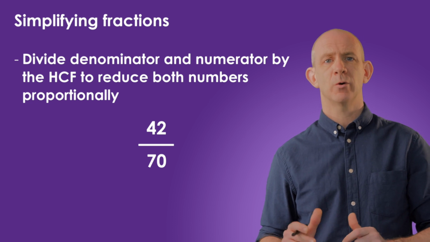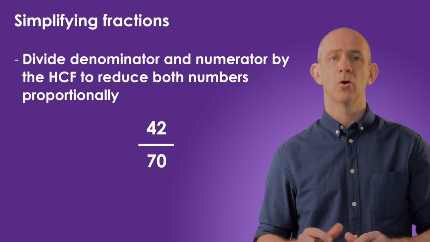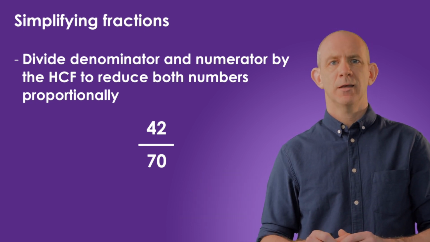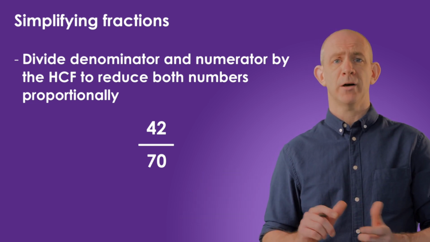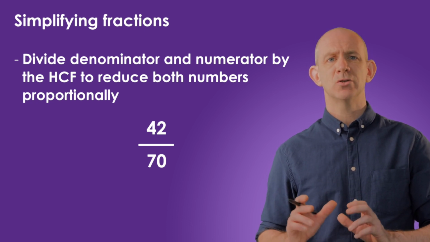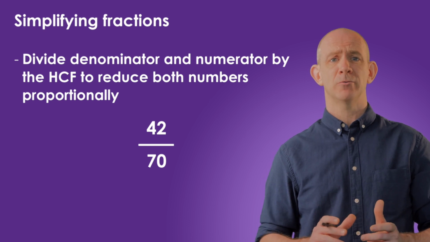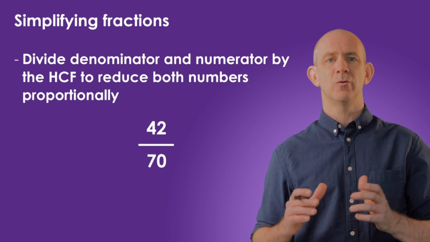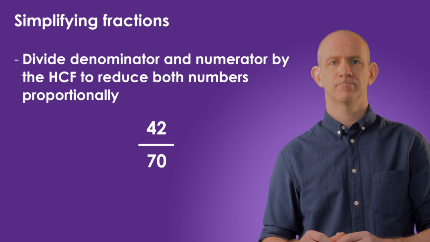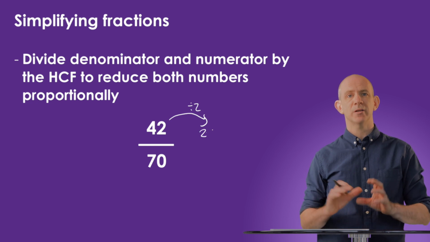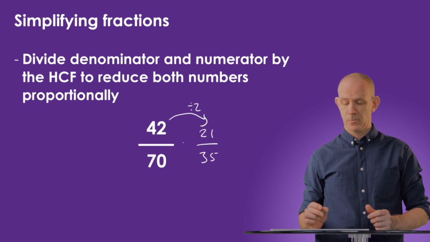To do this, the quickest method is to use the HCF, or highest common factor, that we spoke about in the factors video, and divide both top and bottom by that. If you're unaware of what the HCF is, use the smallest number you know that will go into both, and continue to divide by that until you reach numbers that have no further common factors. So we have 42/70. We know that they're both even numbers, so we can divide them both by 2, which is a great place to start.